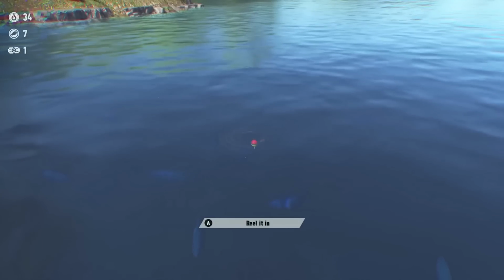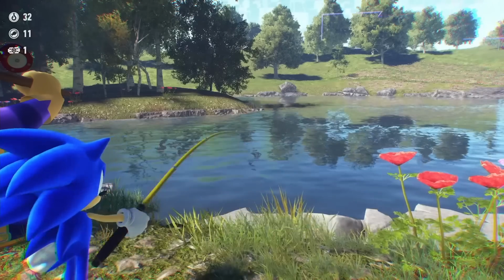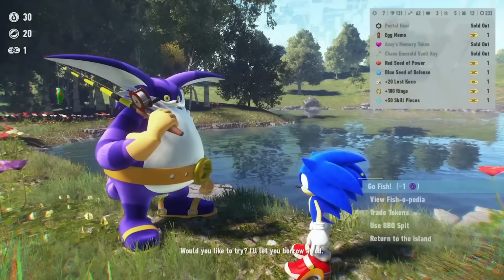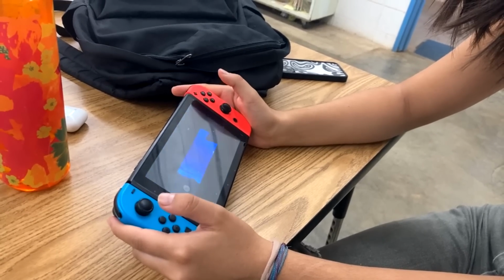So this is a part of the game that I don't think anyone expected them to put in, but I, for one, am very happy that they did. I don't know, it's just a lot of fun tossing in your line and seeing what you're gonna get. The music's super relaxing. I really like this song. And honestly, this is one of my best memories with this game. Handing the Switch around between my friends and seeing what fish they were gonna get before class started.